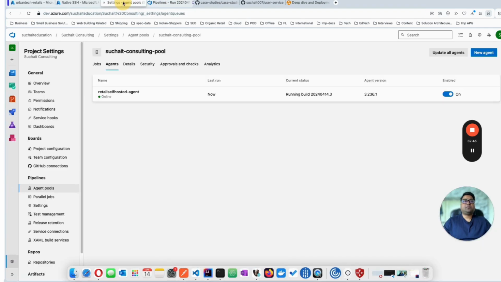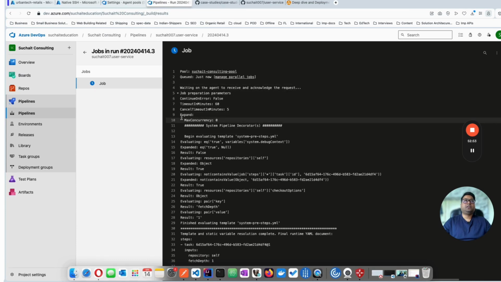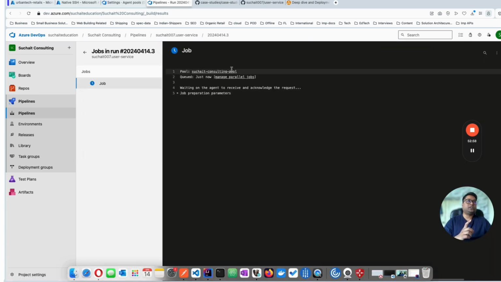So this is not updated. It will take some time because yesterday also it was taking some time to go offline, at least in this UI. If you see, this task cannot be run because this is pointing to Suchet Consulting pool.